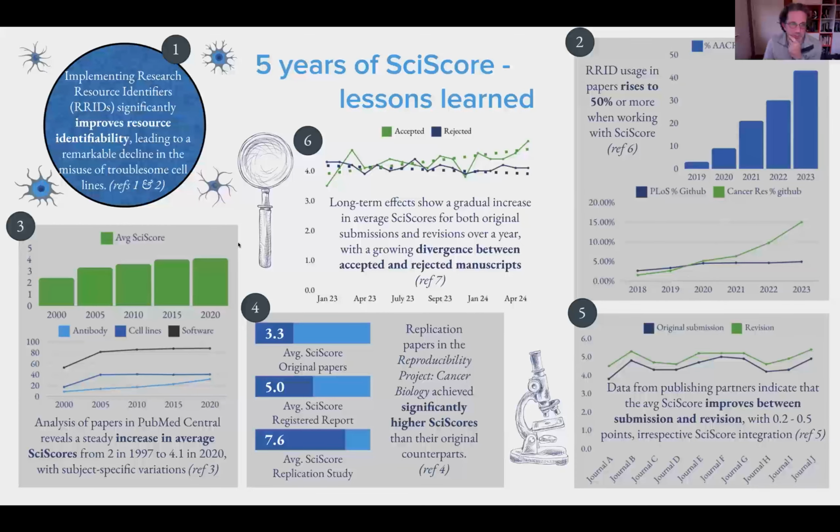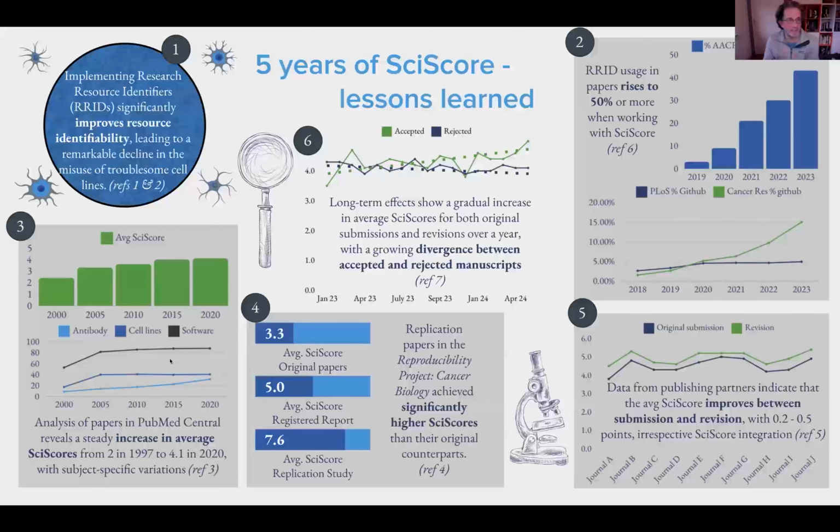Now, over time, we've also looked at the average score. So each paper gets a score. If you take a lot of papers and we call it a journal, you can look at that, but we can also look at all of PubMed Central, the open access set, and look at the average scores per year. And we see that the average score goes up, but it lags a little bit here. We'll be running PubMed Central with the new version of SciScore all over again in the next couple of weeks, months, and we'll be able to give you an update where the score is at the moment.